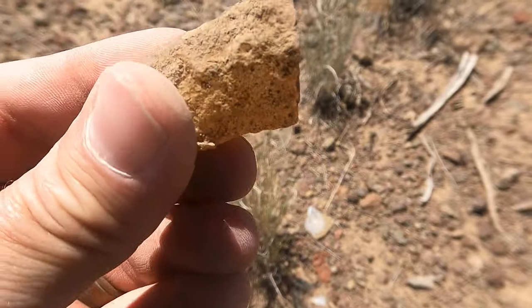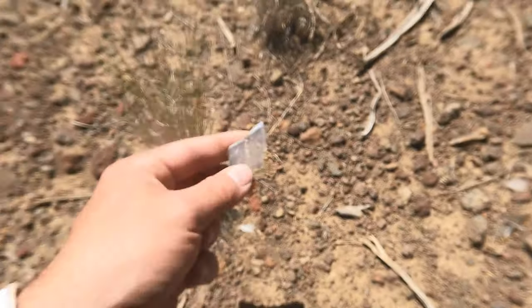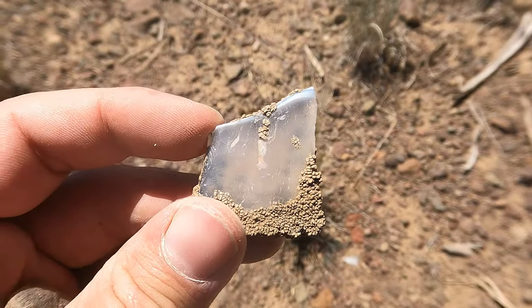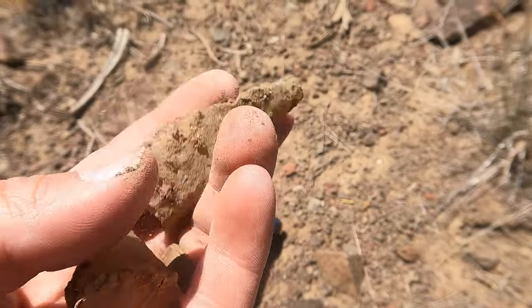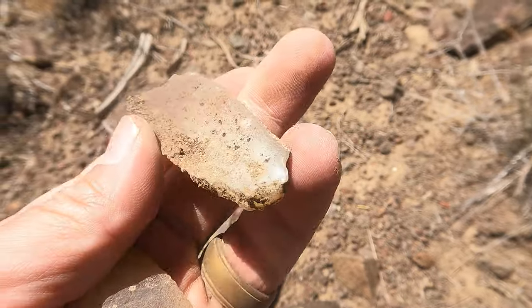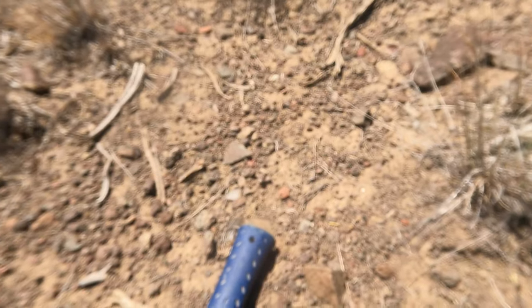Getting more of these nodules of the kind of agate, but in this case I'm not seeing the banding, so we'll just call it chalcedony. There's a very clear one — look at that. And here's another one. It's kind of like these long tubular structures that are forming in the volcanics — these long air bubbles — and they really do have cool forms. This one has a little bit of white, so there may be some nice layering over here as well.